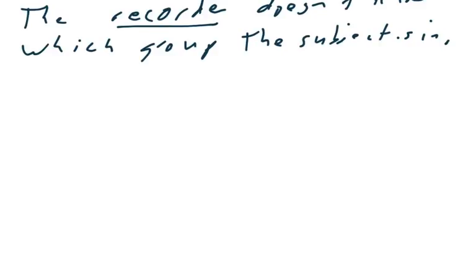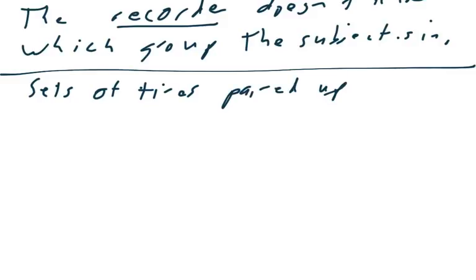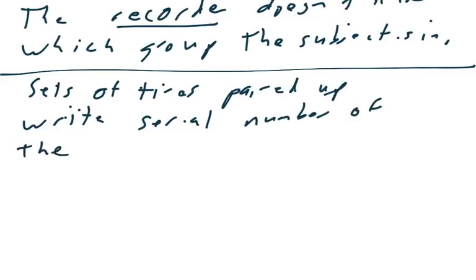So if I was going to make the bicycle tire experiment double blind, I would just send sets of tires and I would have them paired up already, and I would have them write the serial number of the one in front, so that when they mail back the information, I will know which one is right.